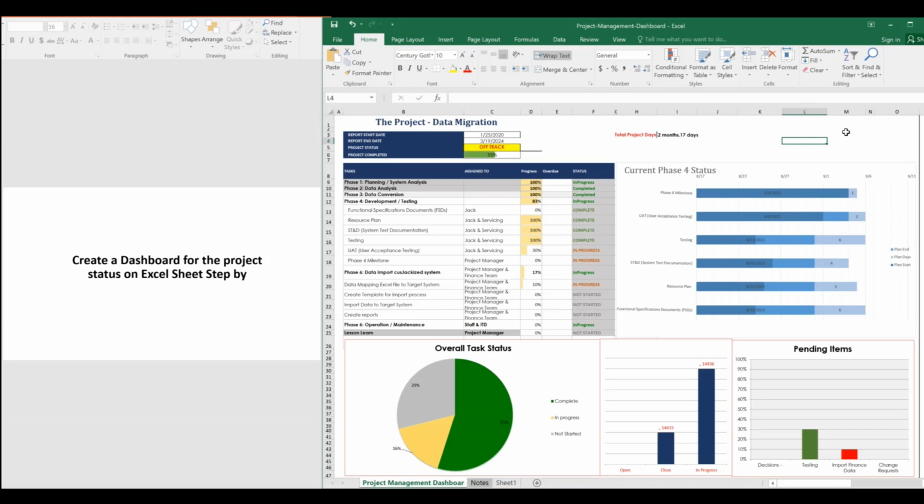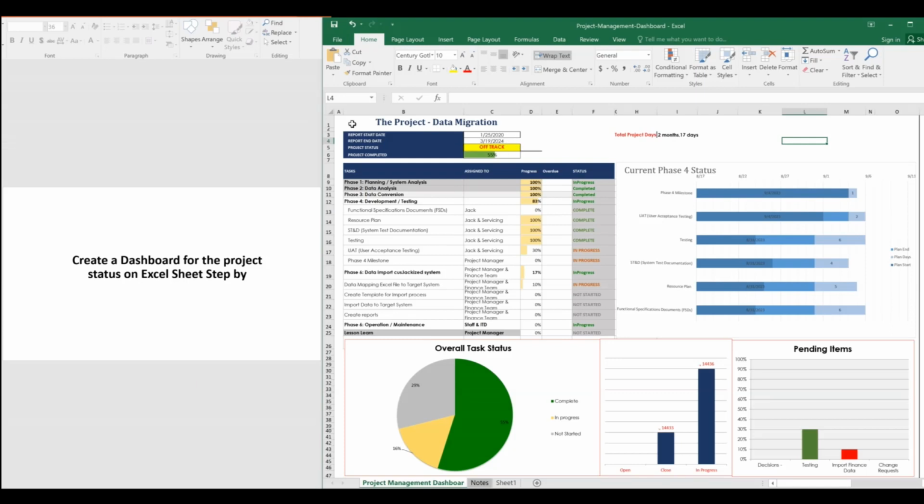I am sharing it with you and how I created it. I will give you a step-by-step procedure to create this dashboard for your project. I'm using this normally for all my projects, whether they are big projects or small projects.